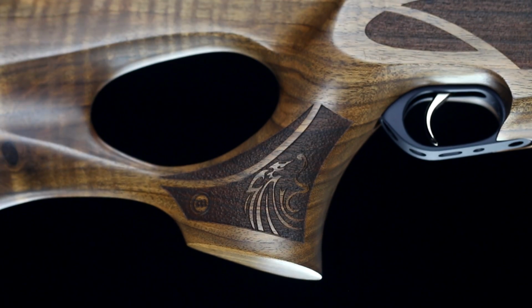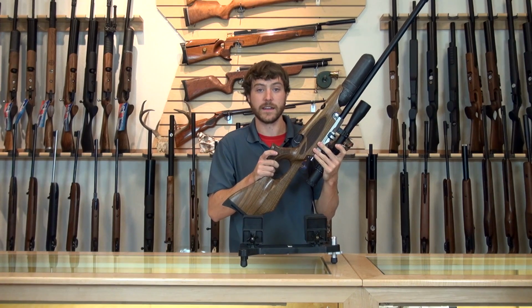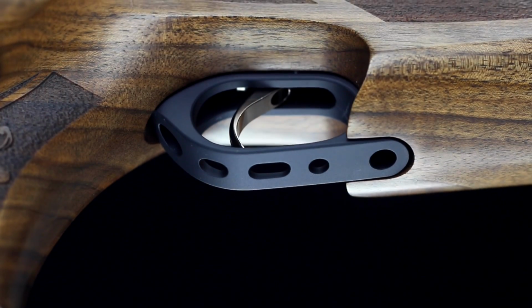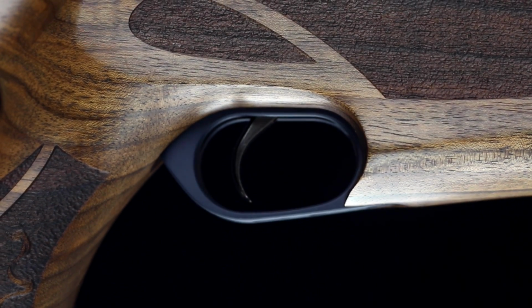The Wolverine 303 also comes with a match two-stage fully adjustable trigger. This allows you to personalize your gun, get it exactly where you want it, have the trigger where you know it's going to go off, and you can really get this thing as heavy or as light as you want it. It is very adjustable, just a nice feature to have on any high-end setup such as this.